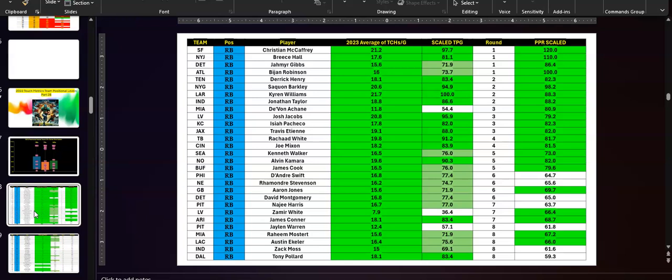As far as touches, two levels. Top level is deep green. Next level is lighter green or more of a dull green. And then clear is kind of down by below average there. And it can get worse from there. So right away, your eyes should go to Devin Achane.